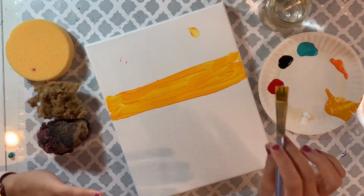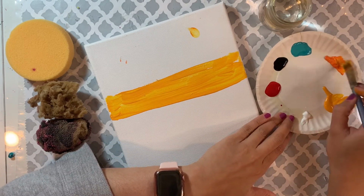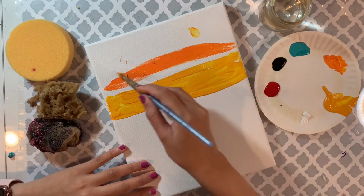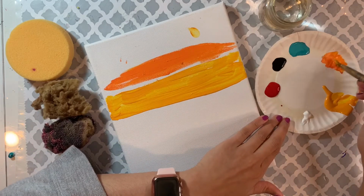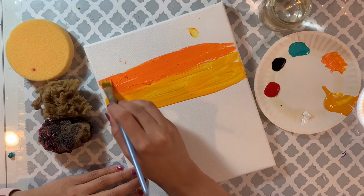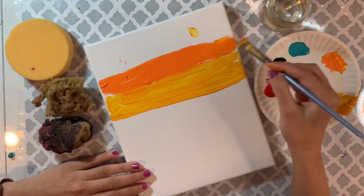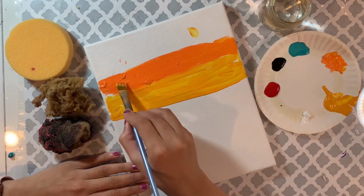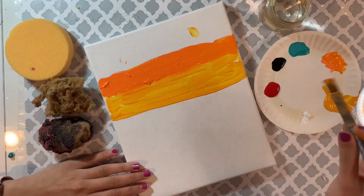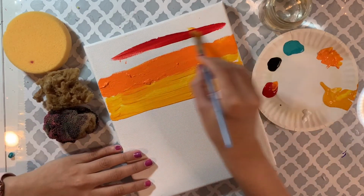I'm gonna move on to my next color, which is orange. This is a very quick painting. Like I said, anyone can paint this. Alright, so here I'm just gonna take a big chunk of orange, and then apply. You can also touch your yellow if you want to, or you can avoid it, whatever you want to do, because remember, we're going to use these brushes to blend all these colors. So I have to work faster so that my yellow and the other paint that I'm going to apply now won't dry before I blend. And then I'm going to apply red on top.